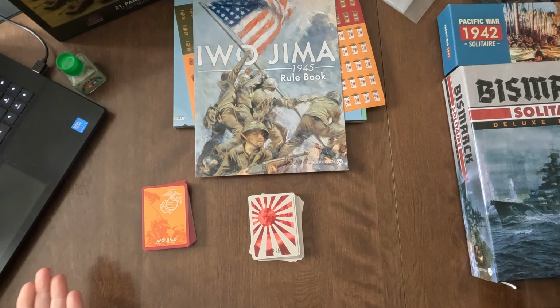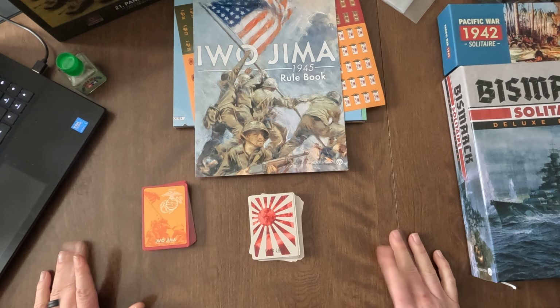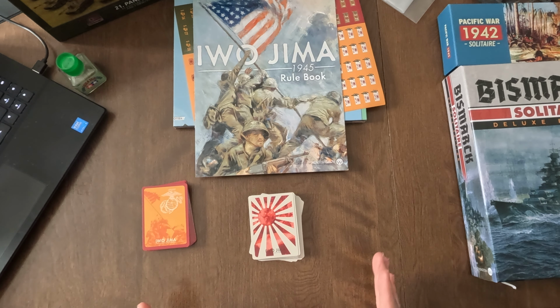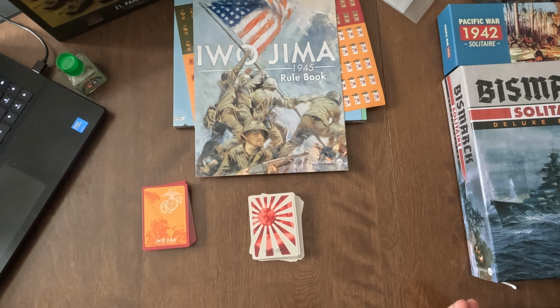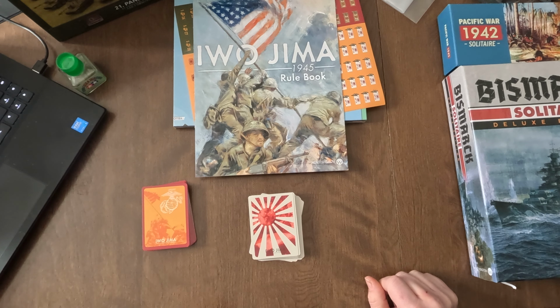Solitaire I do like because I get to do it anytime I want. If I'm just sitting around in the middle of the night, can't sleep, play it for an hour and go to bed. Get my brain moving too. I'm hoping to do some more Flames of War and Team Yankee stuff, as well as some Black Powder. Putting some stuff together. It's just been really busy, and these games make it easy for me to play and take a break from my day job and that work brain. Sometimes we need to de-stress, right?